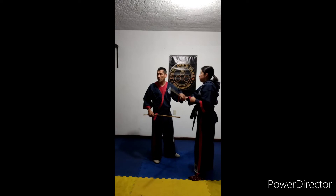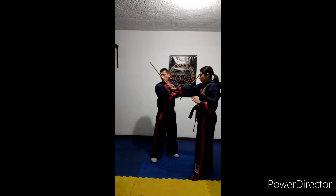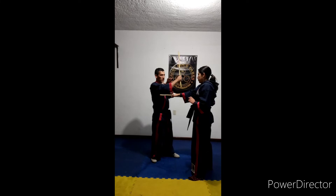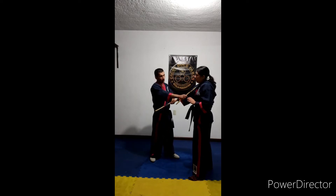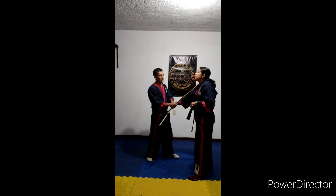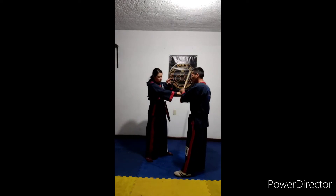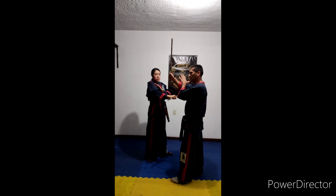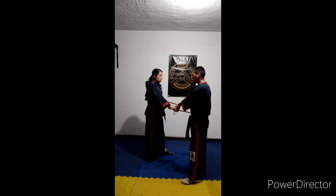Doing the same: inside pass, control the hand, go to the head, go to the belly, we kick, we kick. Here I will do a jump of the hand — just for a second I will release her hand, jump my stick over her arm, control her hand again, and then I will hit her to the neck or to the collarbone, go down, and then thrust to the belly or thrust to the throat. If doing it on the other side: I control her hand, head, belly, kick, kick — release her hand, jump my stick, control her hand, hit to the collarbone, then do a thrust.